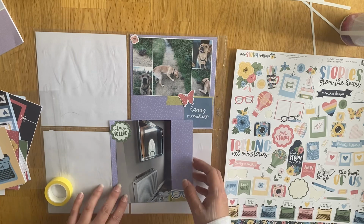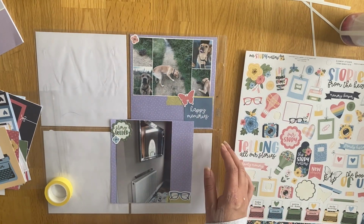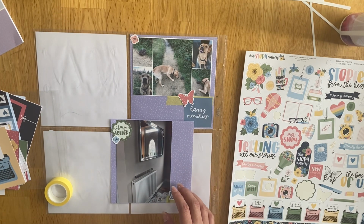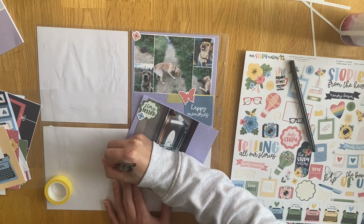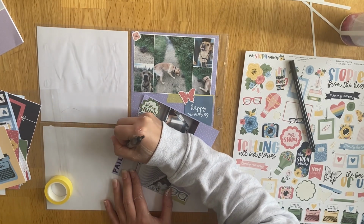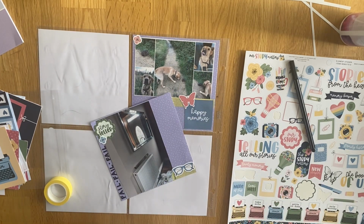Then the photo is going to go underneath, the bottom left. The bottom left is a picture of me failing, basically. I wanted to paint my hallway, even though I didn't have time to paint my hallway. I just didn't like the orange anymore. But I decided I wanted to use this cream colour that I found. It was a bit of a last minute purchase. I should have probably tested it first, but I just put it on the wall, and I think it mixed with the orange and turned out like a lilac colour. It was sort of in between cream and lilac, and I just didn't like it at all. It just didn't go with what I wanted it to look like.